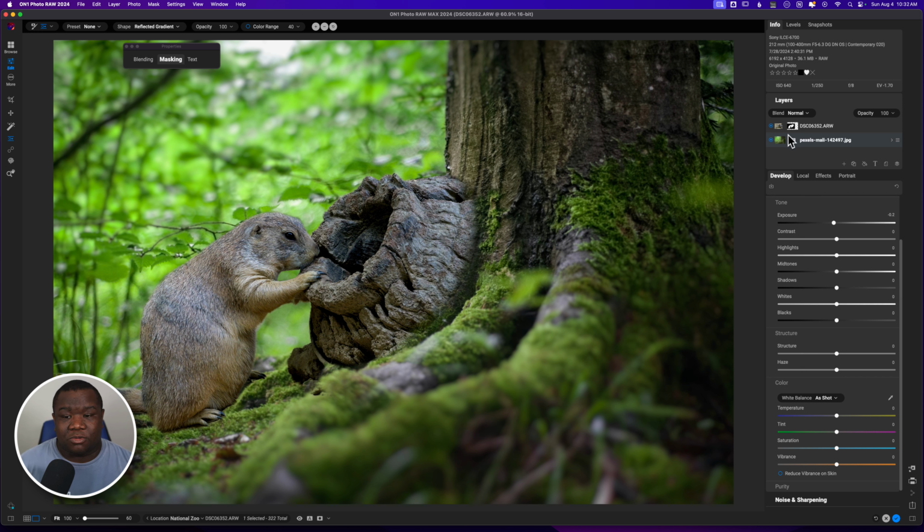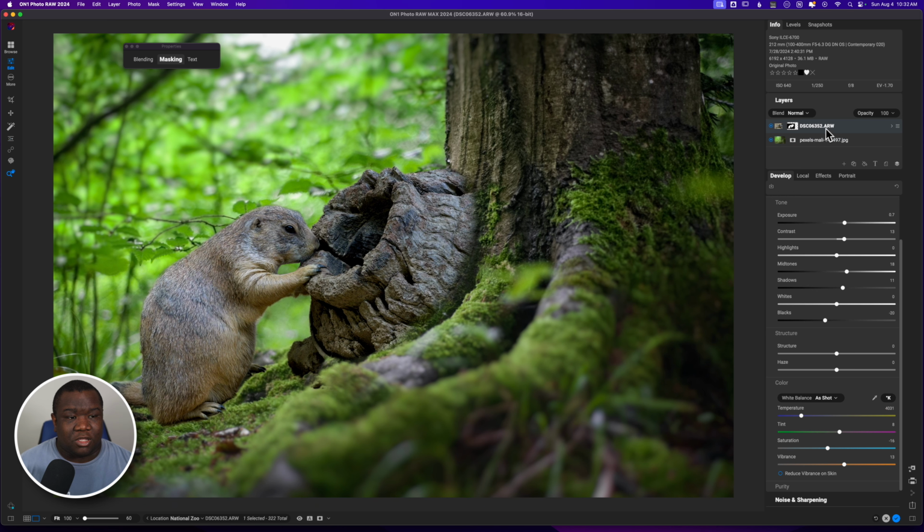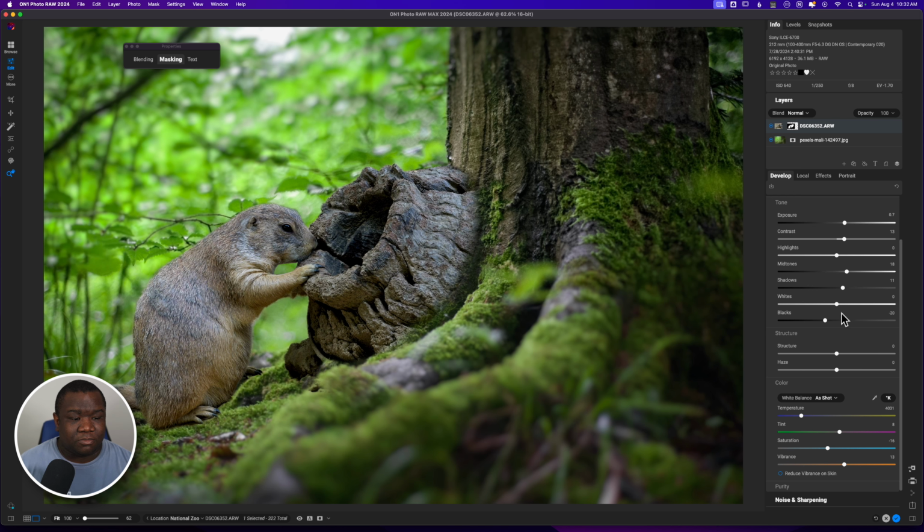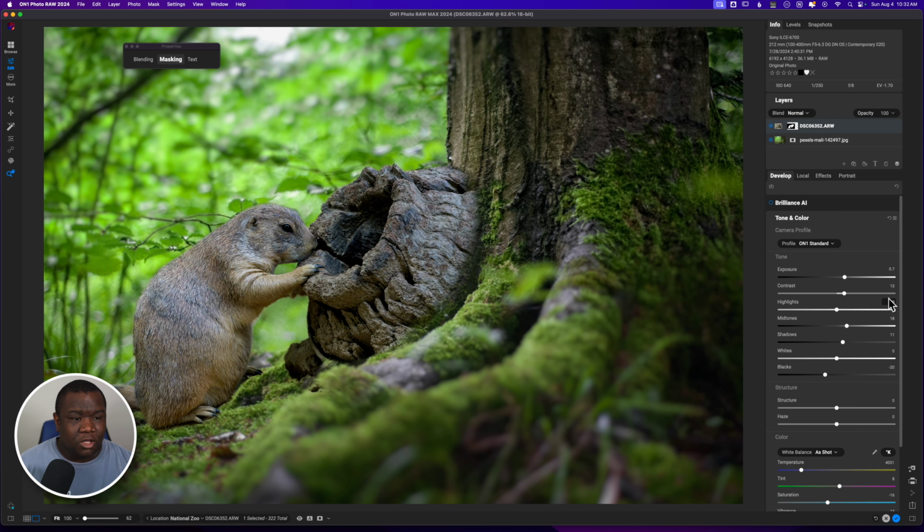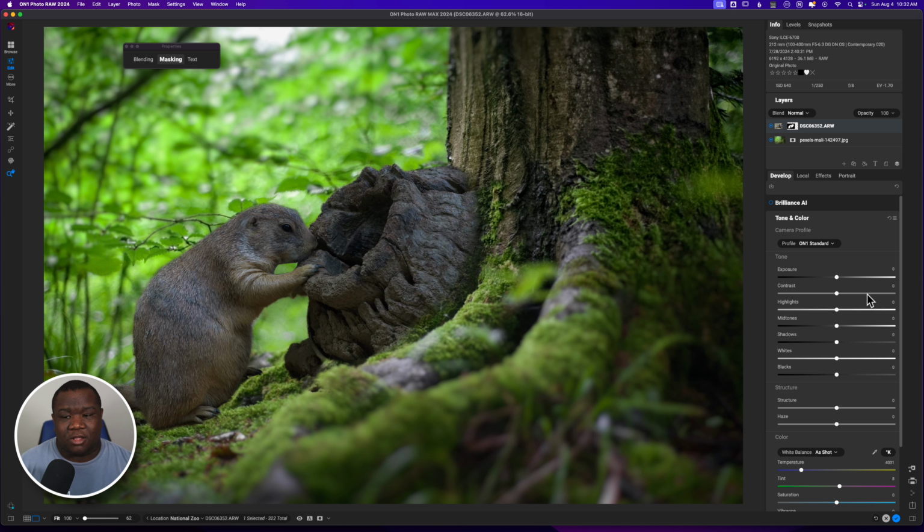So what I want to do is actually match the prairie dog to the overall image. And so you can see I was already tonally adjusting the prairie dog, or at least that image by itself. So I'm just going to go ahead and reset those adjustments, and I'm going to blend this in, bring up the exposure just a touch here.